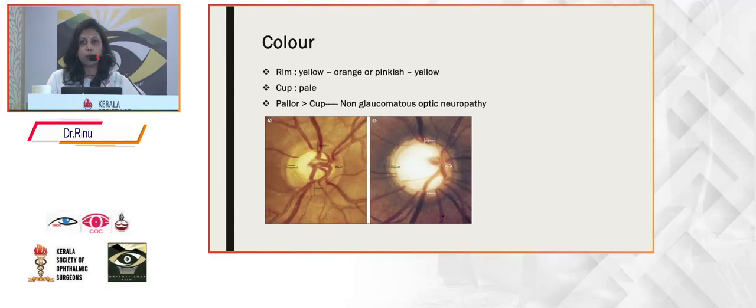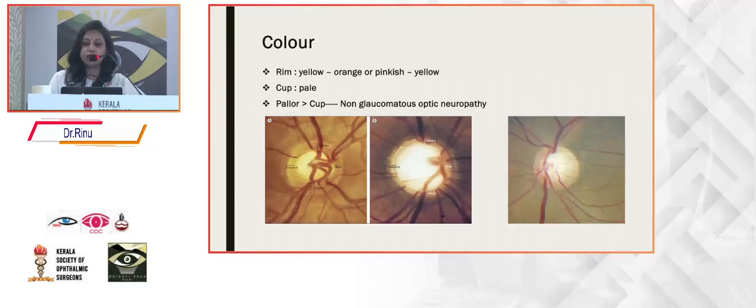So in a glaucomatous disc, even though the rim gets thinner, it retains its color, that is that pinkish yellowish color. The only exception to this is when the disc endures an acute rise in intraocular pressure, such as in case of acute angle closure glaucoma. So rest assured, in almost all glaucoma cases, pallor is not there. And if at all we encounter significant pallor of the rim, or if the pallor is more than the cupping, we have to think about other causes of optic neuropathy.